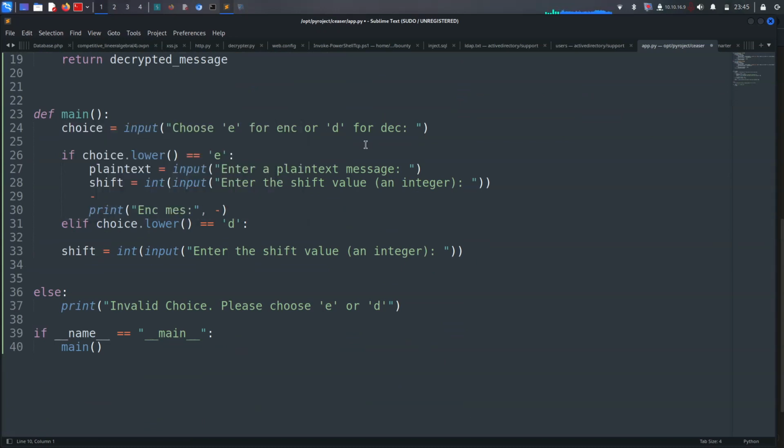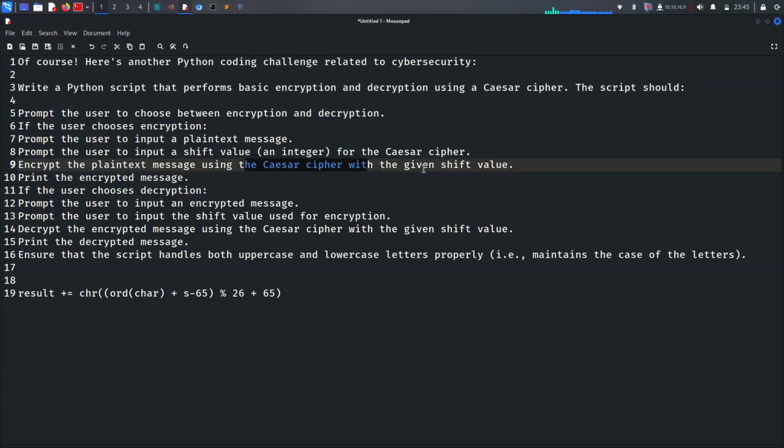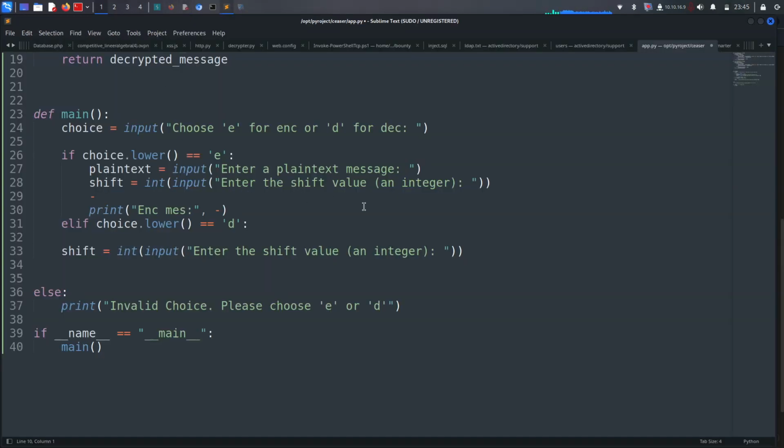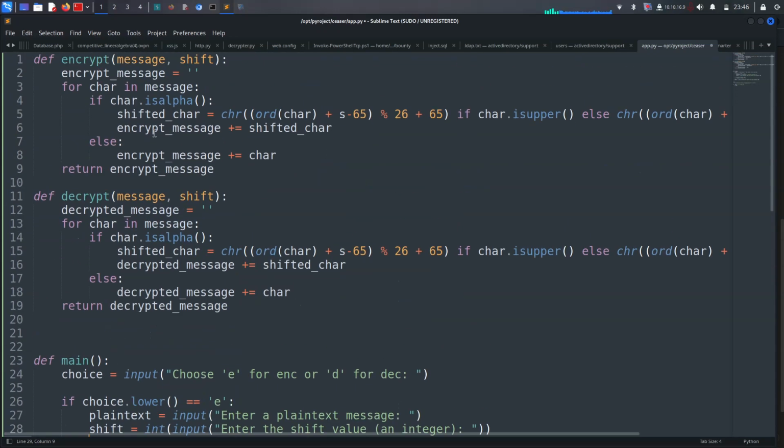So def main: choose E for encrypt, D for decrypt. If choice is lower e, encrypt: input the plain text, enter plain text message, and the shift as an integer. This is really important because it gives an integer here. Enter the shift value as an integer. So now we can add what we have to do. We give it a name like encrypted message here.